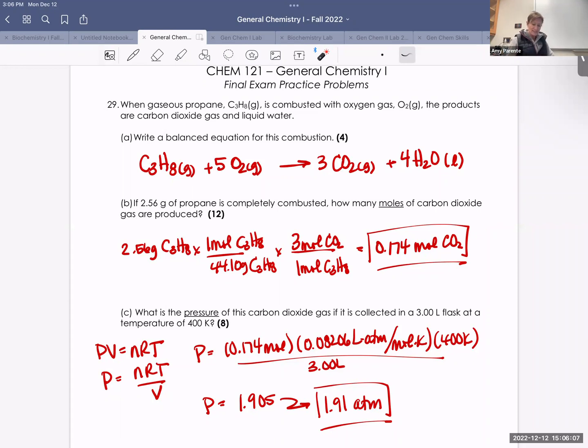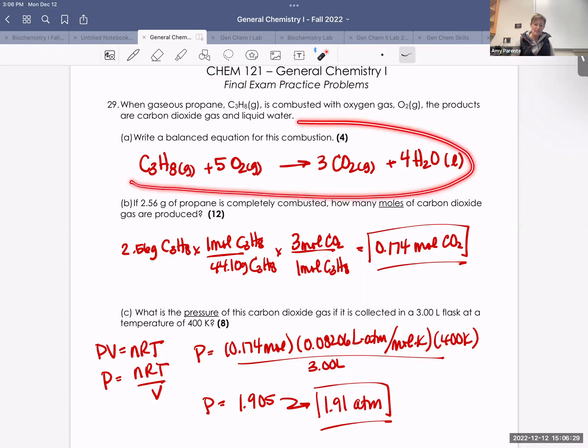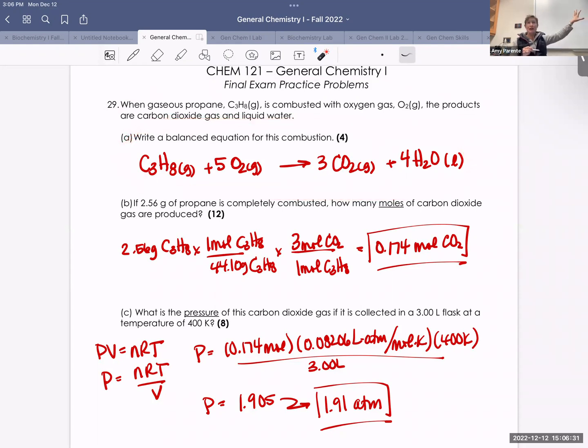So this is a classic example of this kind of problem from a stoichiometry standpoint. So lots of stuff embedded in this problem, right? We're given a chemical formula as words. So we have to take those words, make sure we know how to make them into chemical formulas, write a chemical equation, and then balance it. So here is our balanced chemical equation for that chemical process.